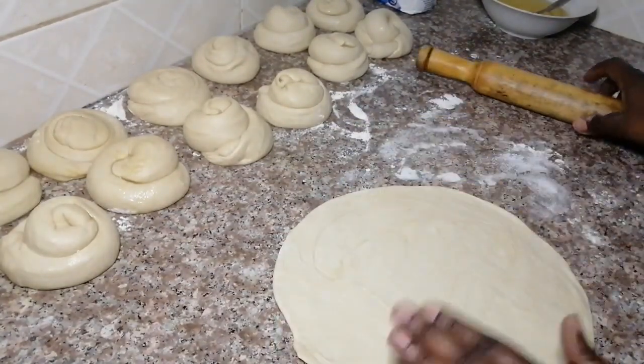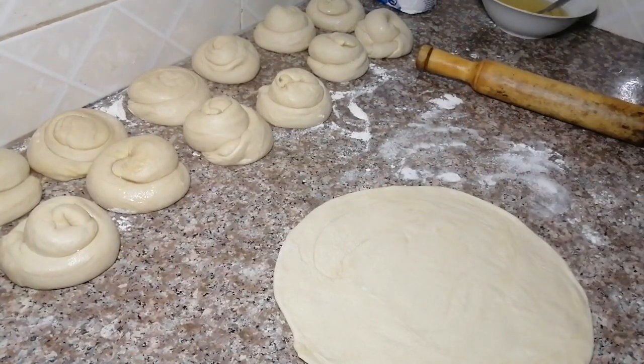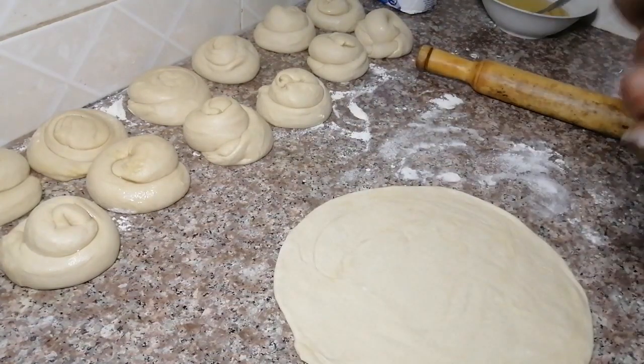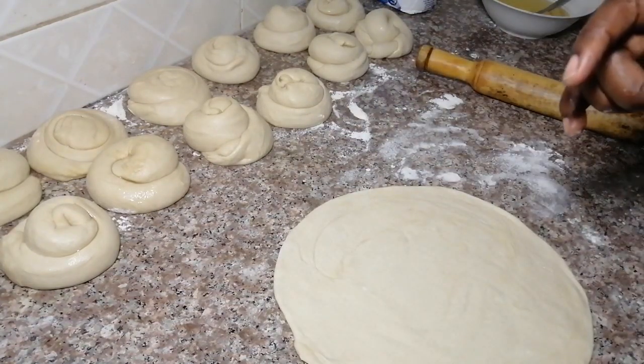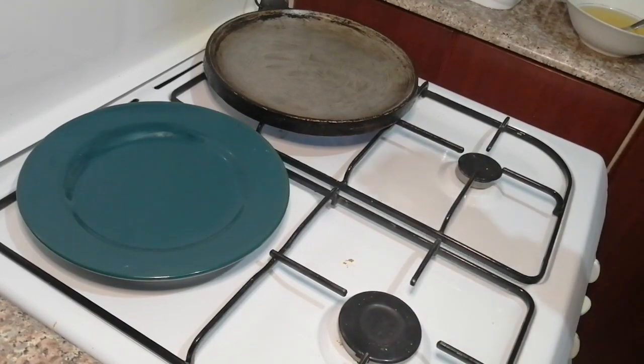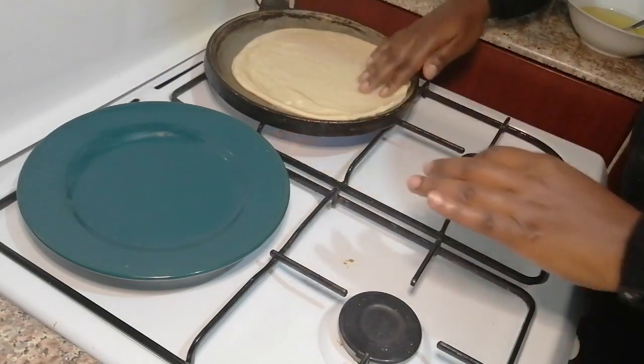So now, by this time, your pan should be heated. So now let's move over to the other side where we'll be cooking. So I'll just place this on the hot pan and then we continue. So we move over to the other side. Okay, so guys, our pan is ready. The pan is already very, very hot. So always ensure that before you put your chapati on the pan, your pan is hot. So I will just pick the first chapati and place it on the pan like that.